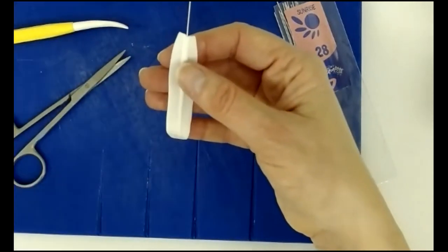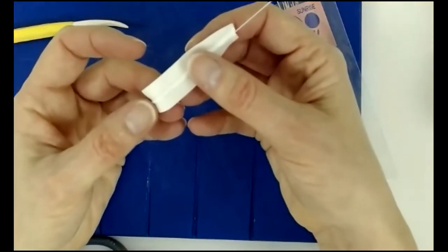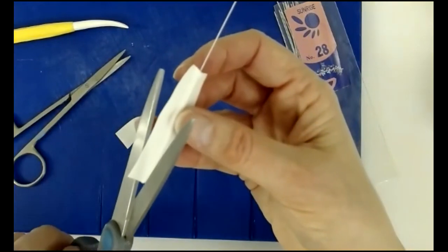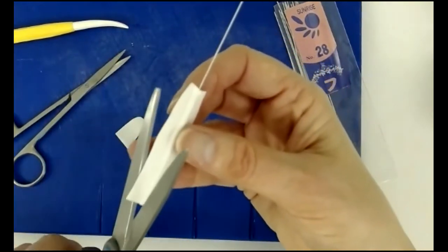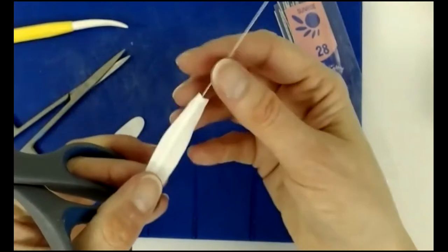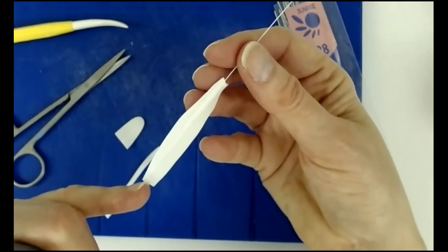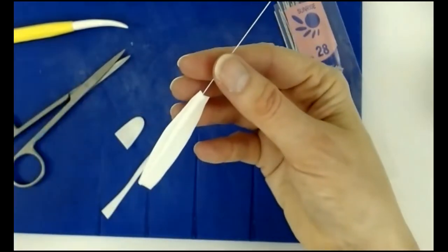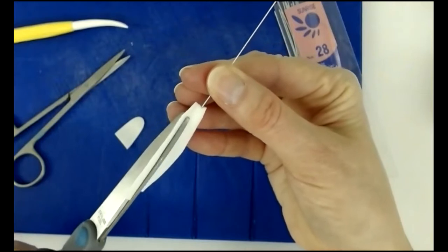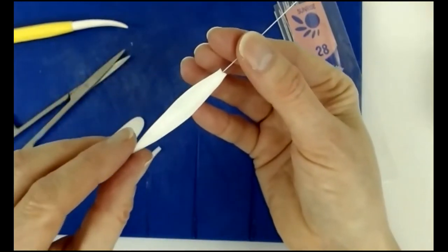The next step is to trim. So I've got a very long piece here, and I only want a short amount that hasn't got any wire in, so probably about a centimetre at the end that hasn't got wire. The rest of it wants to be wired, otherwise it makes it very fragile. Take a very long pair of scissors, just your normal long, big craft scissors, and cut in a curve from the tip of the vein, your ridge, to the base. And I find it easy to turn it over to chop the other side. It's a little bit like when you cut your nails, you always find it easier to do one side than the other. So it looks like a long leaf or long petal.